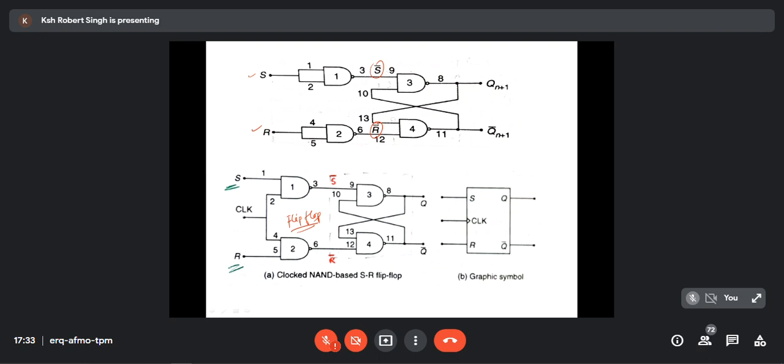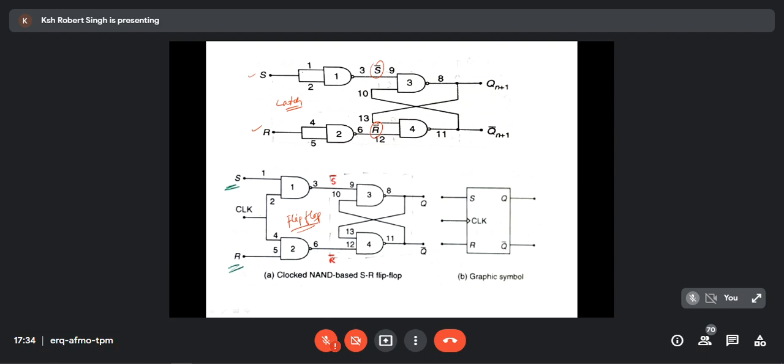It has a clock pulse, and this one doesn't have a clock, so I can call it an SR latch. Flip flop or latch, the operation is the same. The operation is the same in the sense that their truth table is the same. Okay, are you thorough with the diagram? Is there any confusion with the diagram? No confusion. Clock means whenever there is a clock.